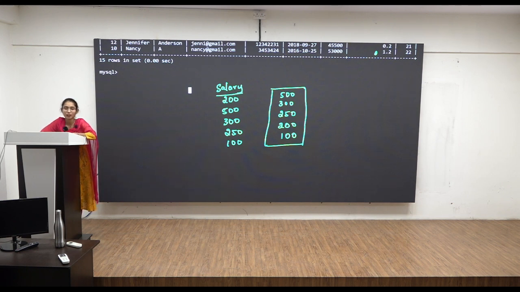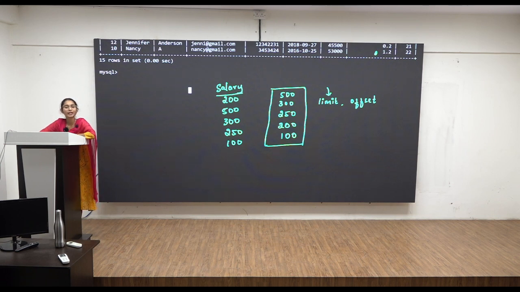For this, you need to use something called limit and offset. Understand them properly. The limit is used to restrict the number of records from your result.